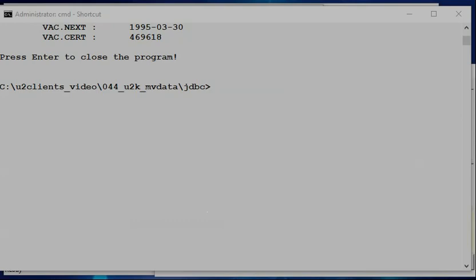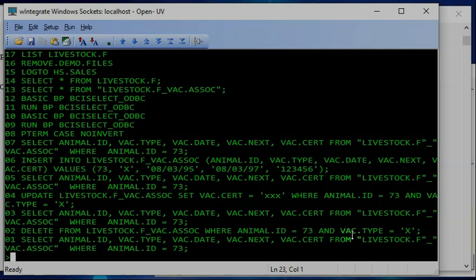On UniVerse, you will see I already tested before, so all the statements are there. First, after I updated the select statement, you can see the dictionary: DICT LIVESTOCK.F, select.